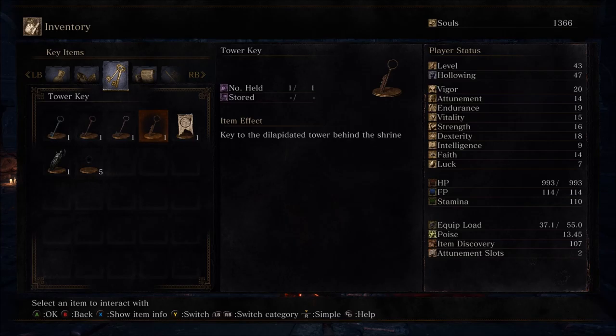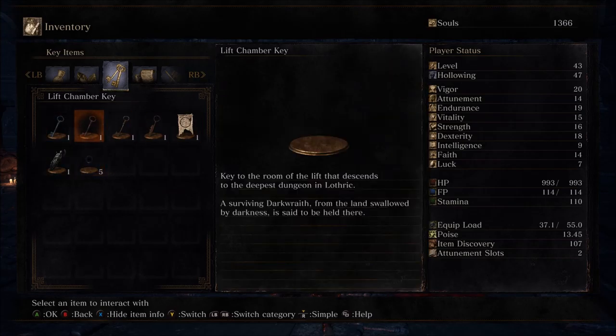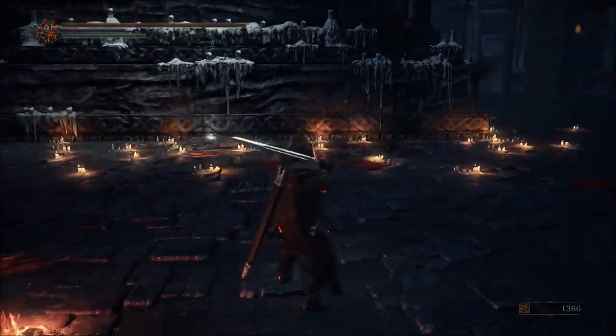So the only way forward now that I know of is in the swamp there, but really quickly, I do have a key I haven't used yet. If you remember a few episodes ago, I got a key. The tower key. Key to the dilapidated tower behind the shrine.